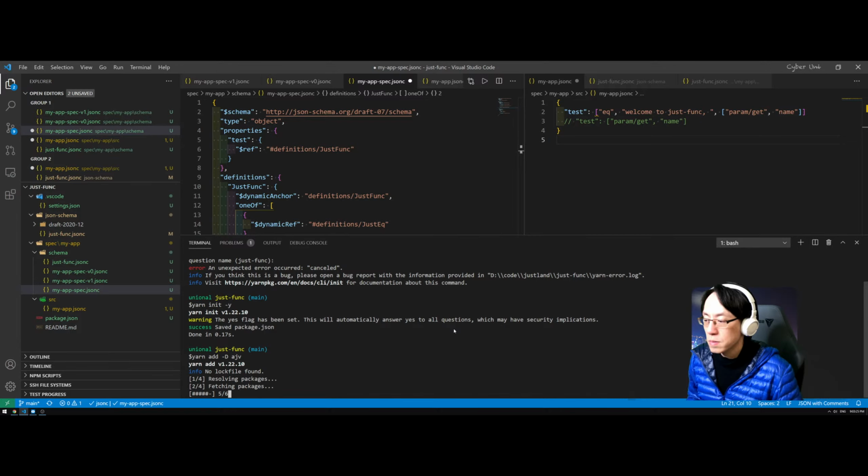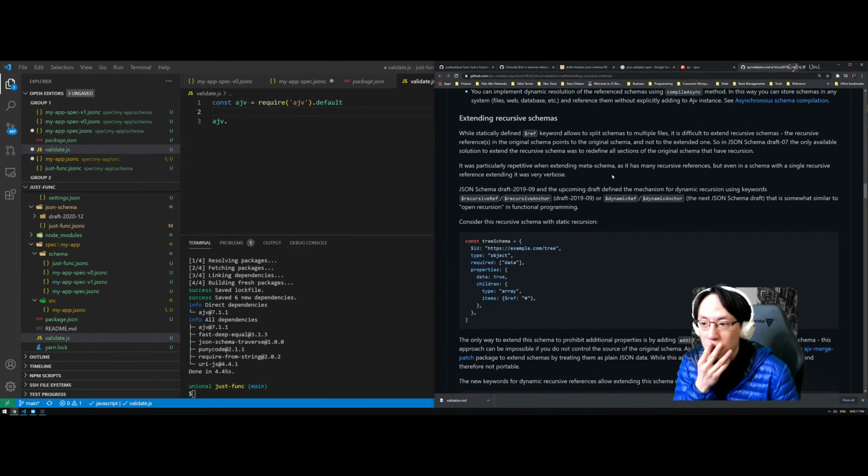It was particularly repetitive when extending the meta schema and so on. Yes. But that's what they support, right? So let's go through this example over here.